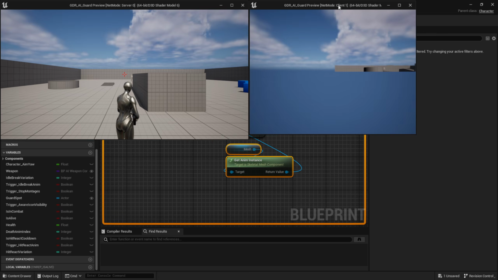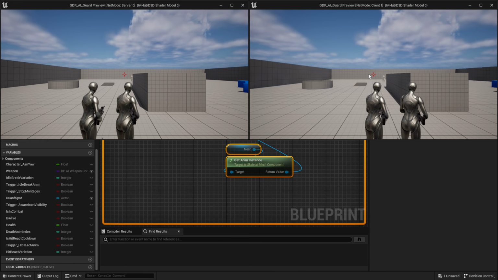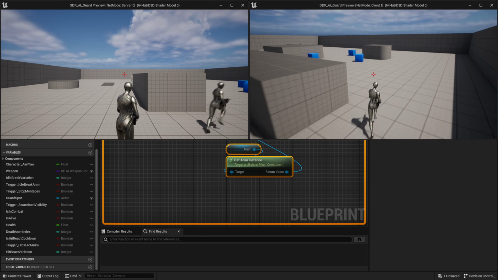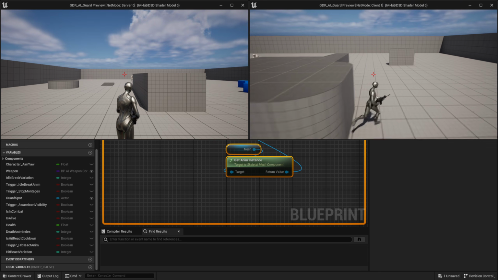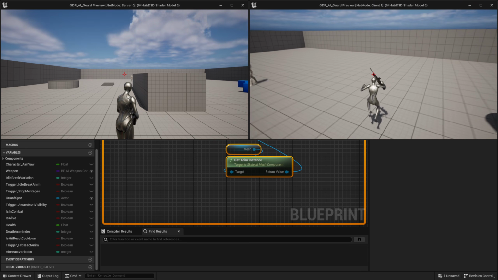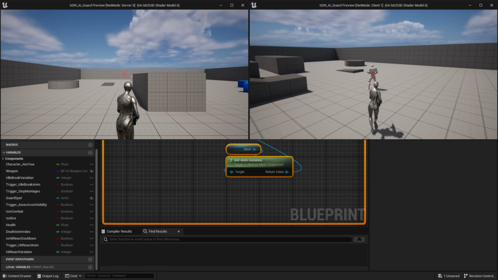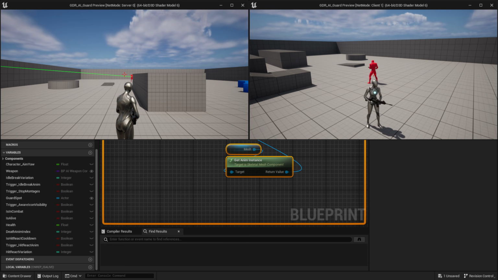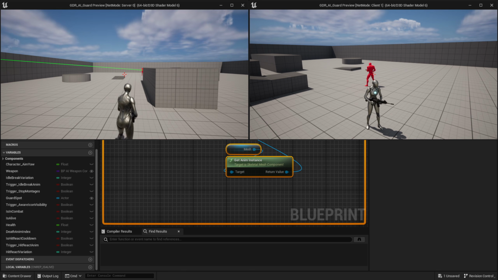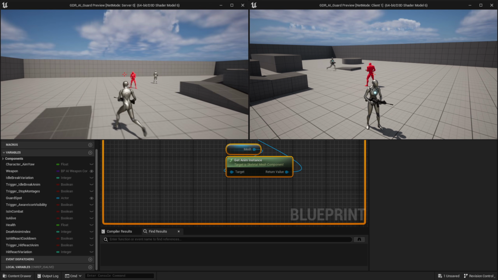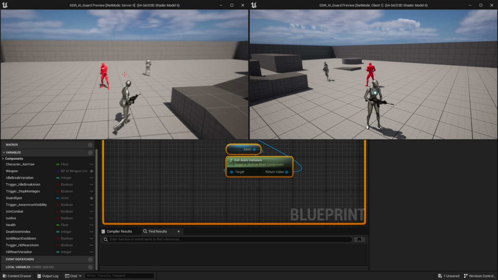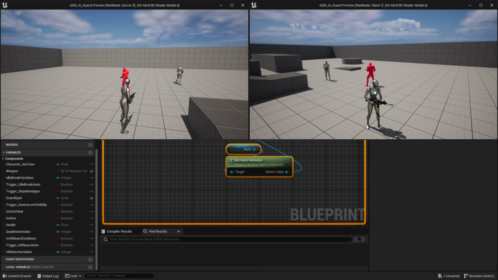Okay, so now we have a bit better chance this actually works. So let's test again. And let's move this guy over here. There's actually an animation playing, so that looks a little bit better. The AI is in combat state right now, so he's not going to chase me because we didn't implement the actual combat state yet.